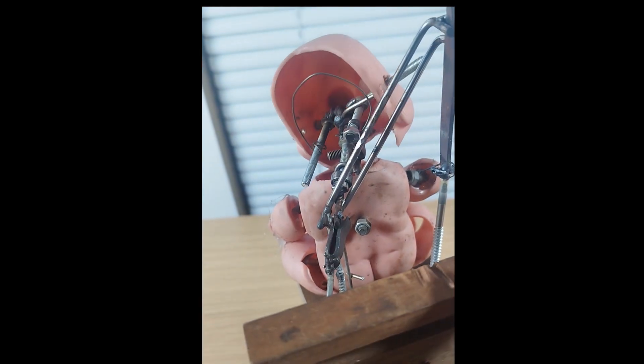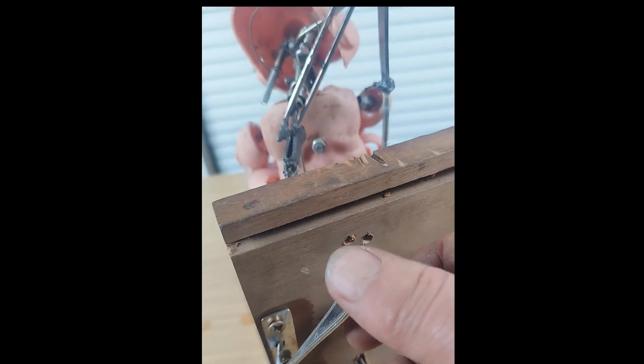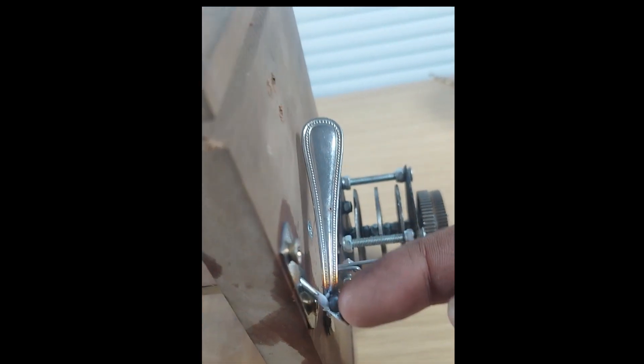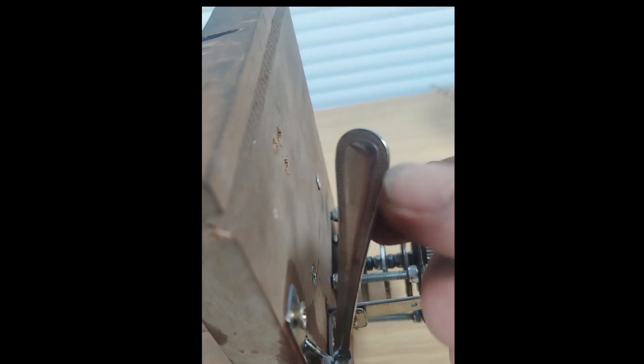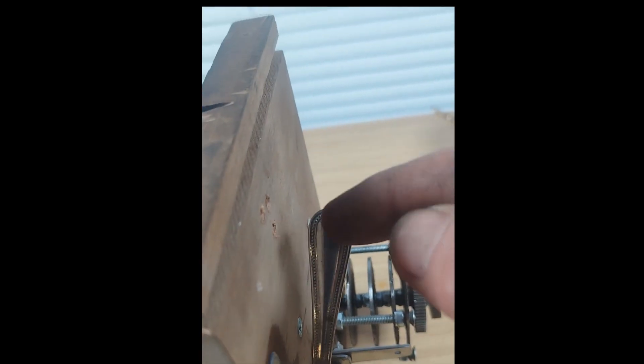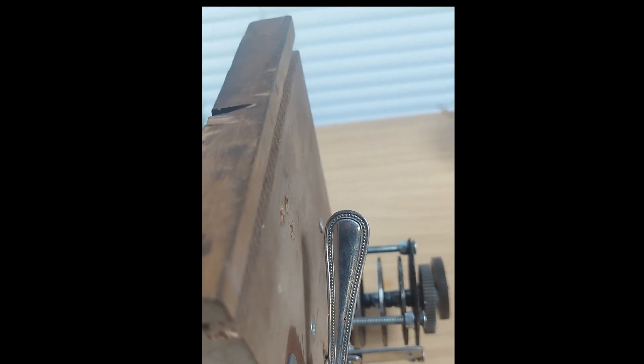And then this lever, which is obviously the handle of a spoon, so it will actually turn the head. The only problem is that rather than coming in and out this way, the axis it's turning on goes the other way. I don't think that's going to be a huge problem because I'll drill this and it'll have a sort of rod in there, giving it a little bit of flexibility — it can just push and pull, and it doesn't matter if it doesn't quite follow the right axis because the rod will swivel at each end.